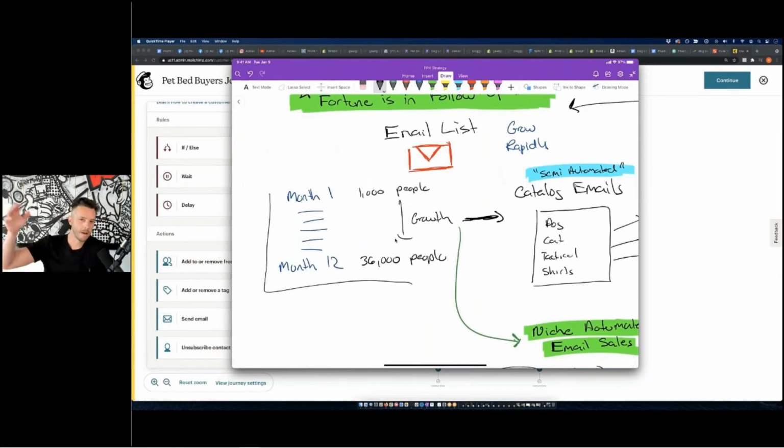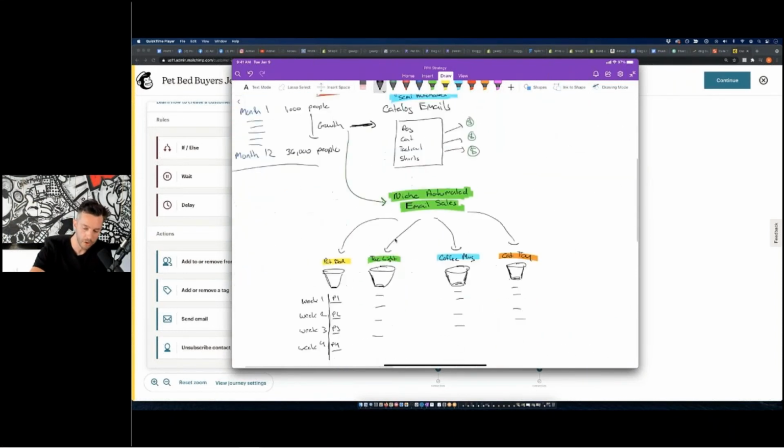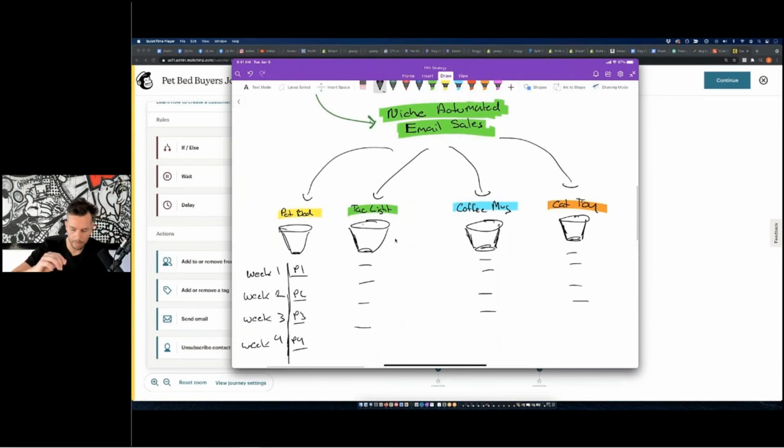And of course, you could be sending them catalog newsletters every month. Sure. But they're also going to be dumped into your niche automated follow-up funnels. And these funnels, every week, you can go add another two or three products to it. So you don't have to do it every week, but if you go ahead and add a couple of weeks of emails to it up front, then eventually you'll have 6 months worth of emails. So legitimately, when somebody buys a product from you, there'll be 6 months of automated emails that they'll get because you built them up over time.